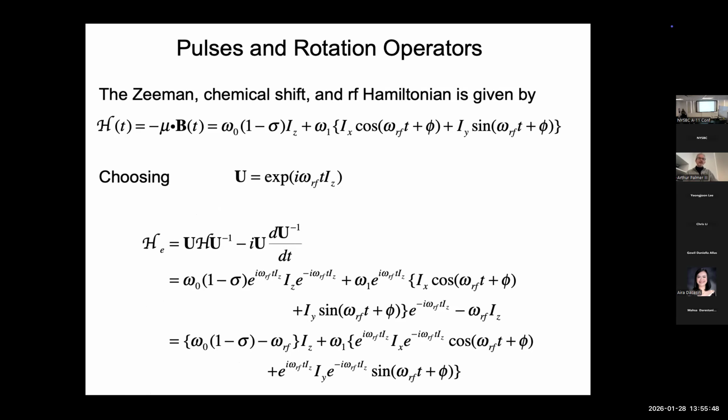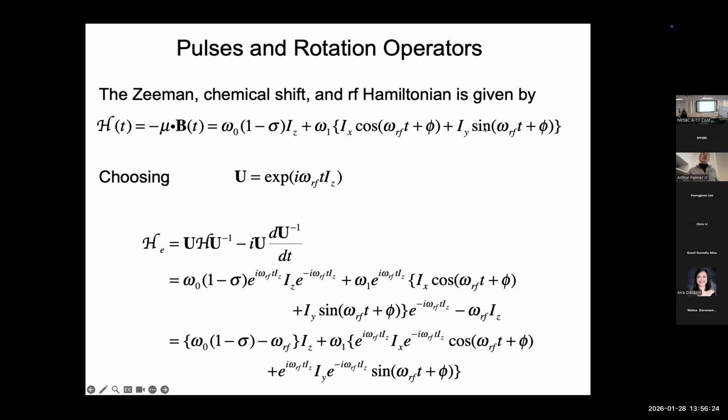Now, this equation here was already a simplification. Remember, back in the Bloch equations, we had a linearly polarized RF field that we separated into two counter-rotating circularly polarized fields. And we threw away the one that was rotating in the wrong direction. So here I've already done that. This is a circularly polarized Hamiltonian.